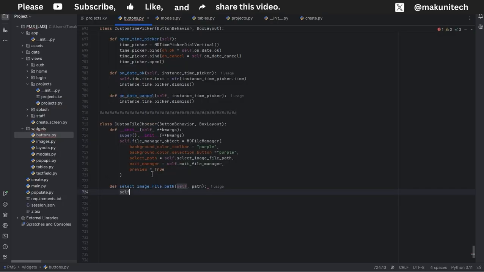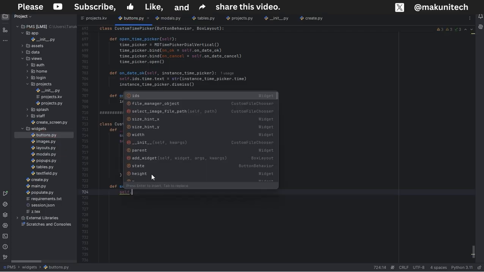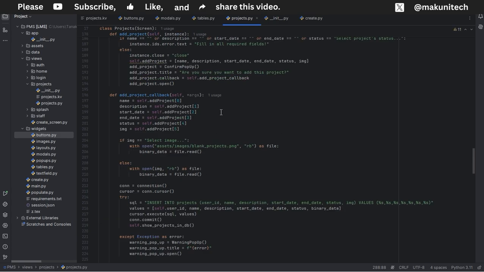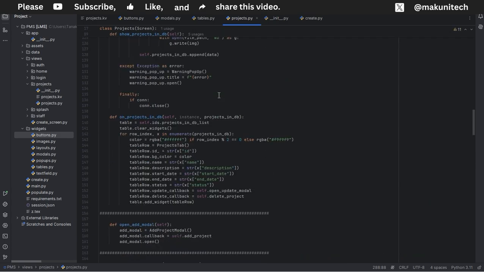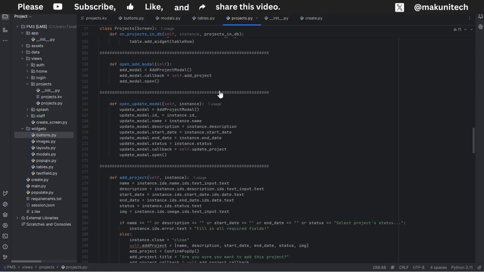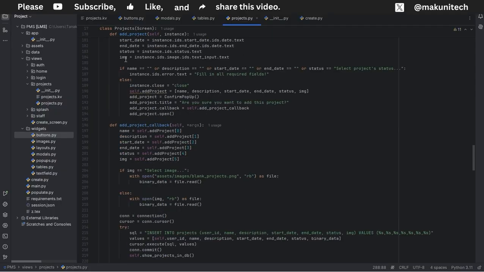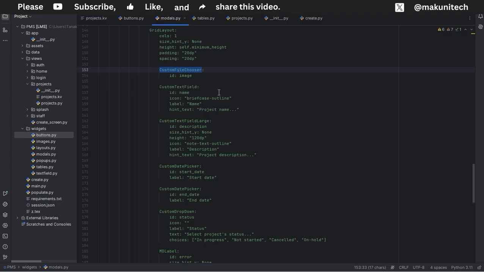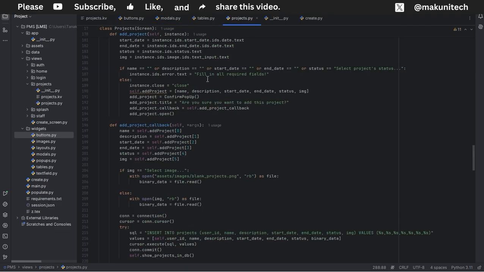So we need to say self dot, let's look at our projects.py, right? Scroll up. Where do we have this? Okay, it's here, right? So inside the models.py, we call this ID image. So that's this image here, right?